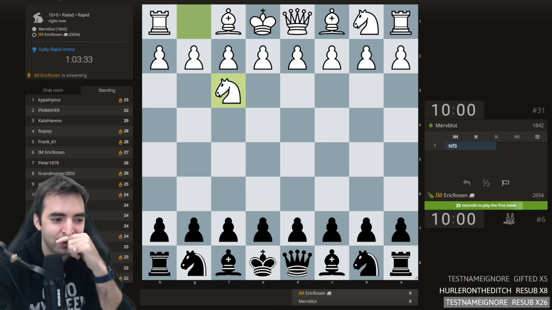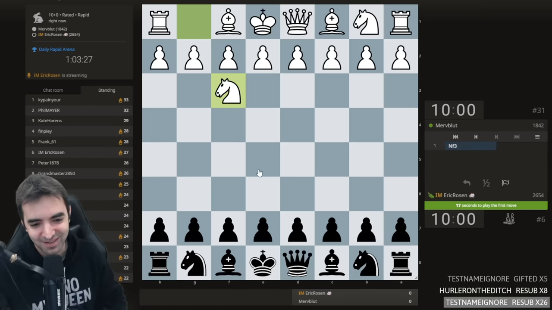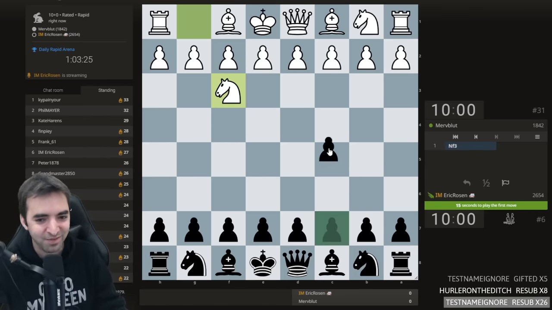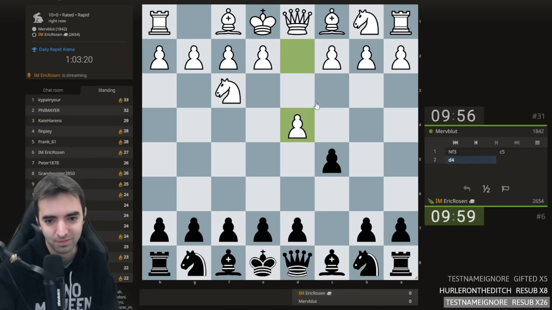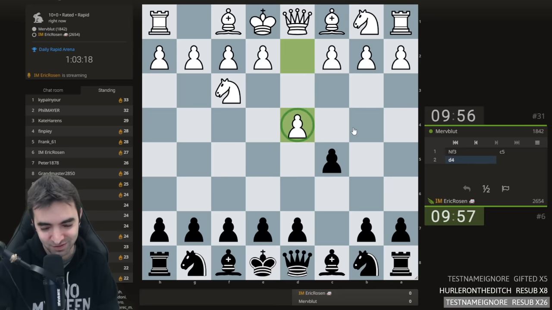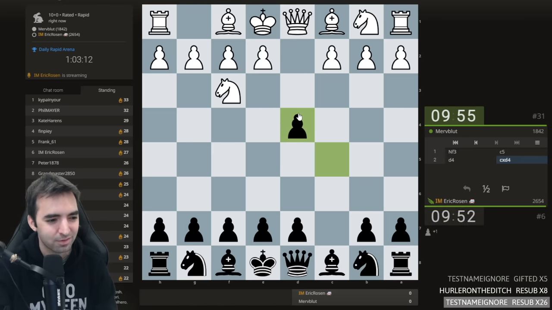If d4, oh, if knight c3. Well, this is already a new opening, regardless of what I do. I'll play c5. Maybe we'll transpose into some Sicilian variation. d4, okay, this is... I don't think this is a good move.